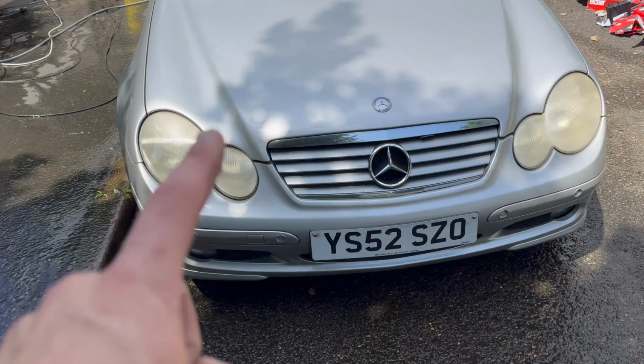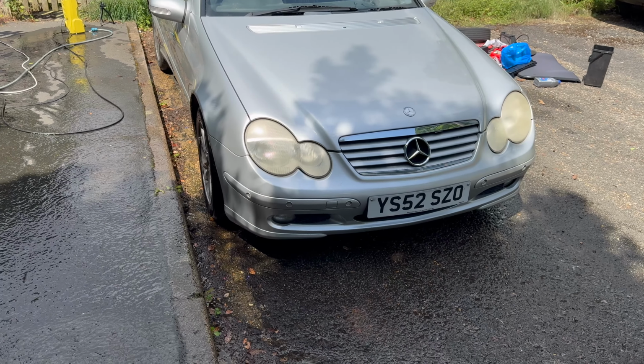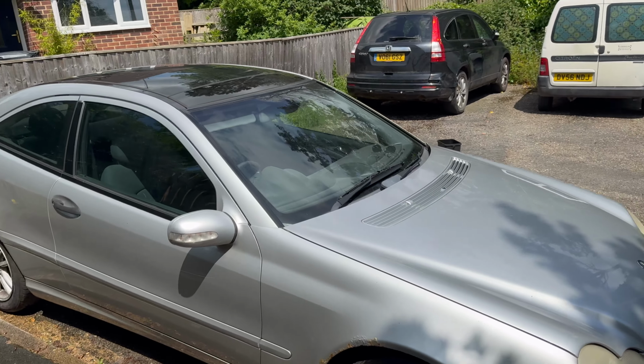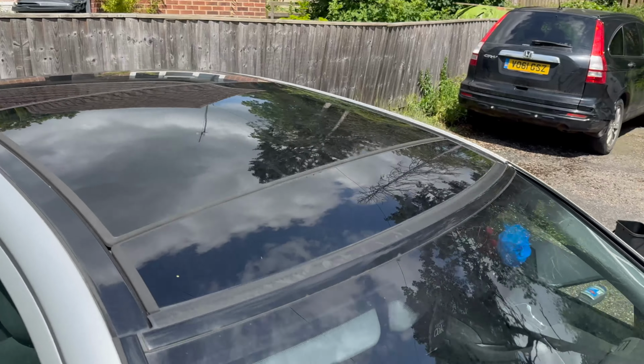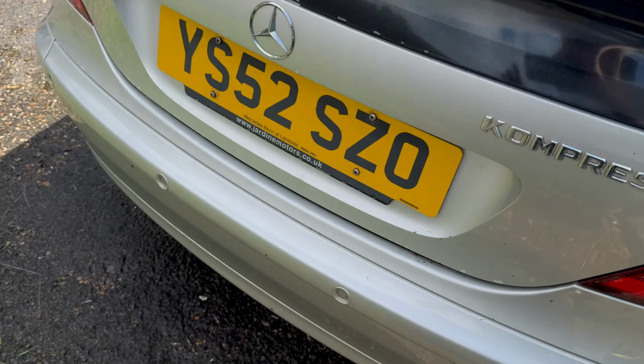Obviously I still need to refurbish these lights, make them look a little bit newer, nicer, not so yellow. But she's gleaming in the sun. So now I just need to clean the windows and the roof, and then all done.